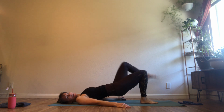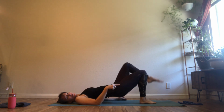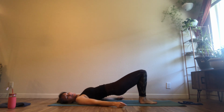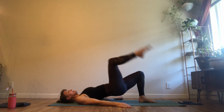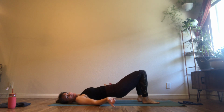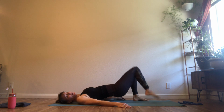narrow, and narrow. And if that's just not an option for you, you can keep it small, just really small. Baby steps here, right? And if alternating isn't good, you can lower and lift little pulses. So you should just keep on doing whatever variation you're on right now, and feel free to move between them if you're looking to kind of build up that strength, but you maybe aren't quite ready. You'll do a couple sets of each so that you're working on that endurance.